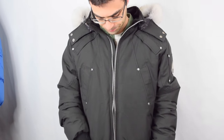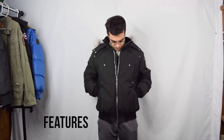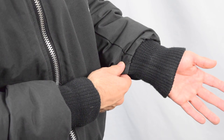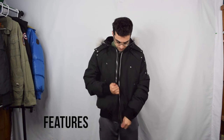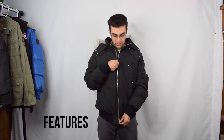Next up is features. The front of the jacket has a large YKK zipper. You also have two lower drop-down pockets that are fleece-lined and pretty large. You also have these higher hand-warmer pockets, also fleece-lined. There are heavy-duty ribbed cuffs, and on the left arm of the jacket you have the Moose Knuckles logo. Inside the jacket, there's a pocket with a pull-zipper enclosure. The jacket also has a removable hood with snaps right here.